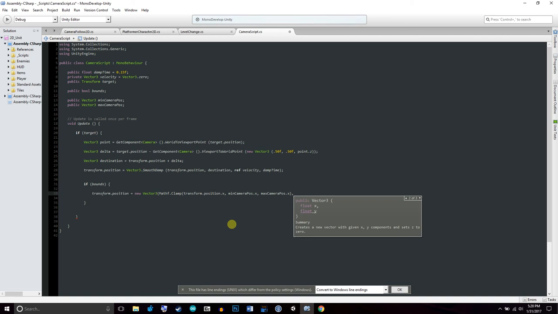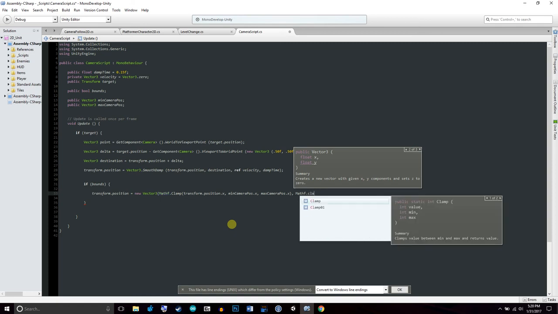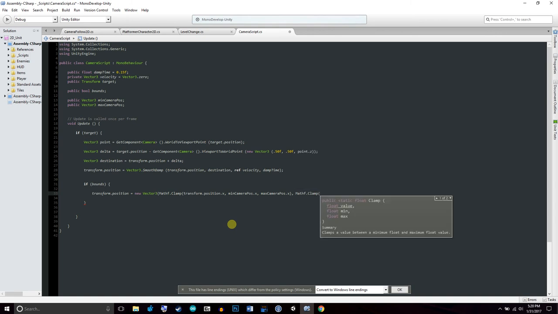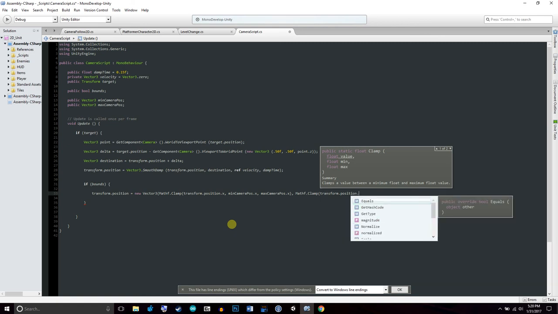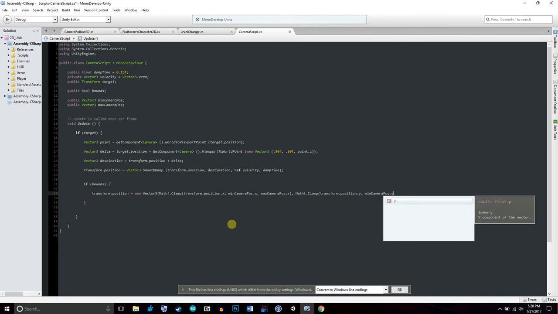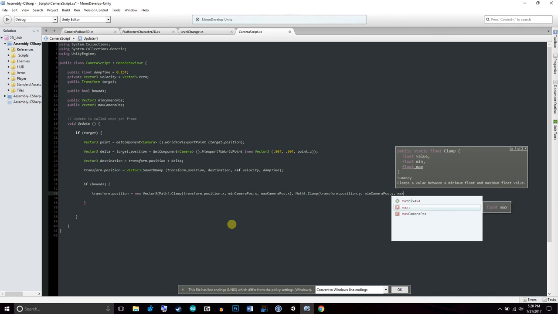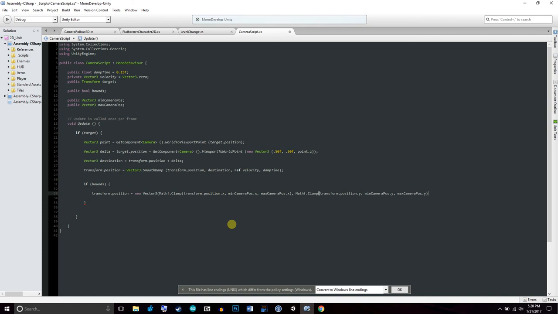So we're going to add the y, the same exact thing that we have been doing. So mathf.clamp, transform position dot y, min camera position dot y again, and max camera position dot y. And now we have to do it one more time for the z.